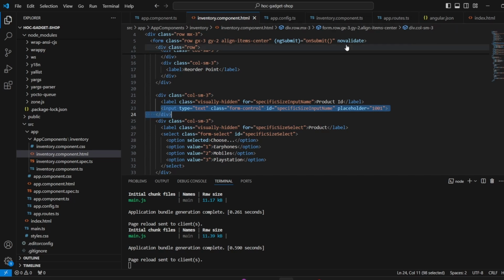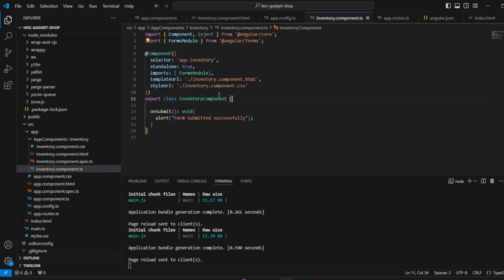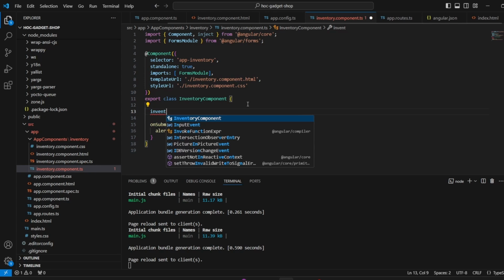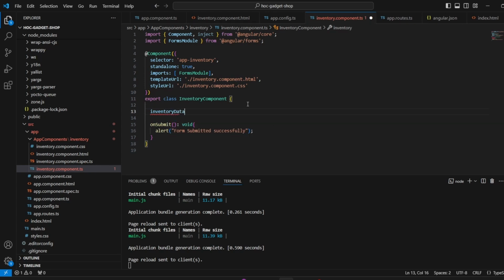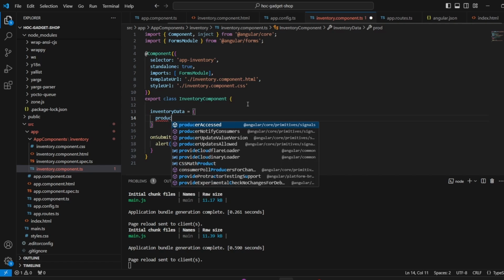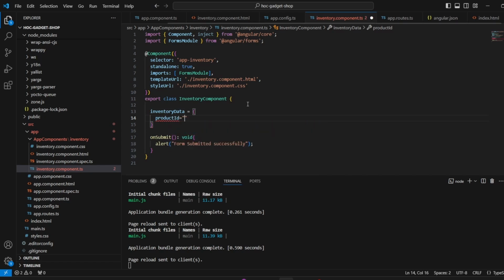So you might already be aware of two-way binding, and that is what we are going to perform here. For that, I'm just giving the data structure, just giving it some default values.